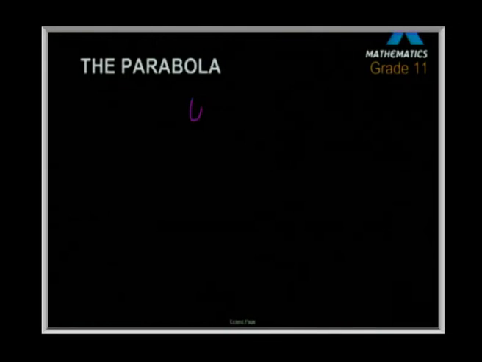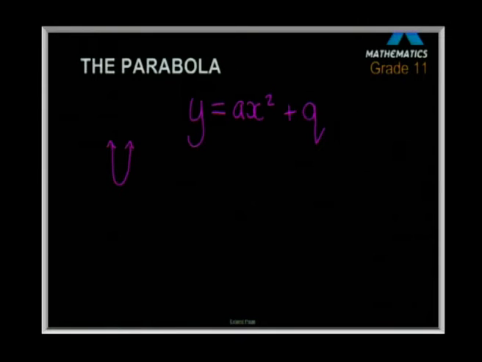Now the parabola in grade 10 had the format of y = ax² + q. This parabola, we've practiced drawing it as a smile. And if you remember, it would be a smile when a was more than 0. We also practiced drawing it upside down, and this happened when a was less than 0. It's really important that you know how to write inequalities, because most of your questions are asked as inequalities in tests and exams.